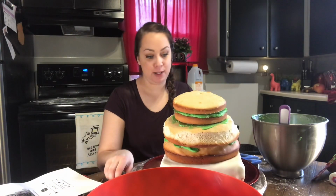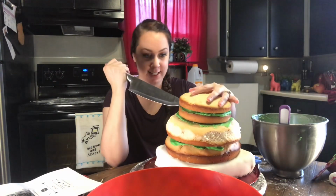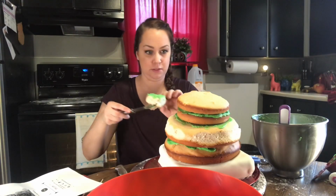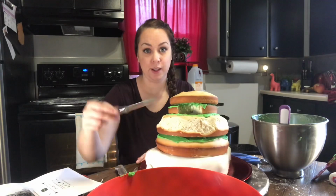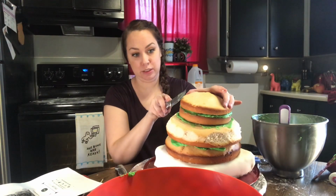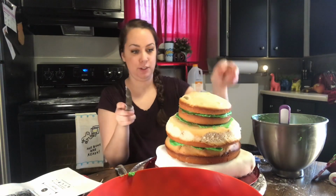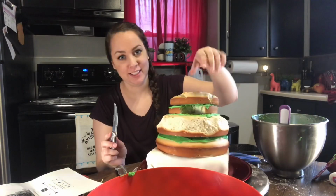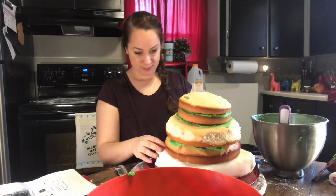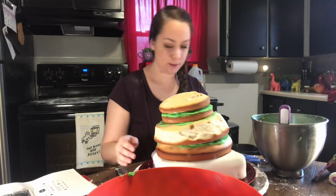I need to make a mouth. We're gonna make his mouth right here. No, I should do a small mouth. That's his mouth. And then he's got like cheeks right there. You got little cheeks, you know, something. Okay, I'm done. I feel like this is falling into the base somehow.